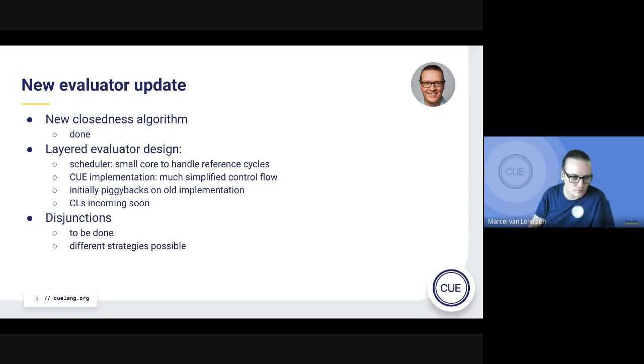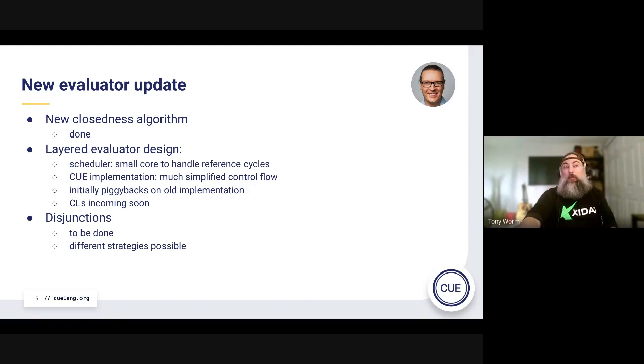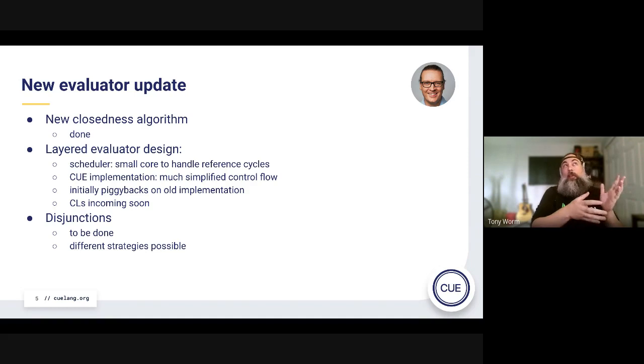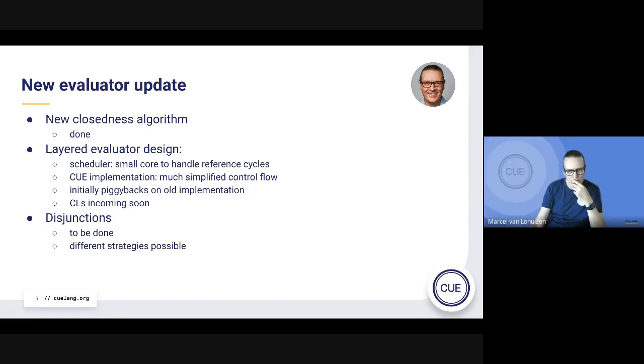Tony? Yeah, quick question, and maybe you're about to talk about this, because there are different strategies possible for disjunctions, and you're saying you could run the old and new evaluator. I could imagine you have some knobs there, and maybe different strategies might work well for different classes of CUE values that are written certain ways. Will we be able to have access to some of those knobs? Maybe not soon, but is that something that's being planned? I haven't thought about whether you would want to do that. I could imagine that in, say, a Go debug, a CUE debug thing, where you can tweak some of these things. But I was thinking more like disjunction-heavy versus comprehension-heavy. Maybe you could prioritize or play with the order of evaluation, and there might be different knobs we can have there. It's just throwing an idea out there.